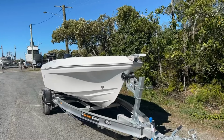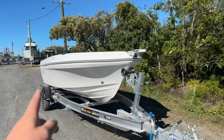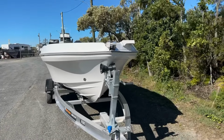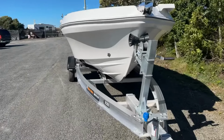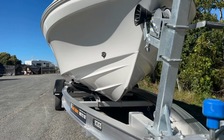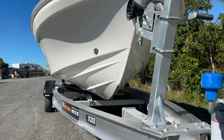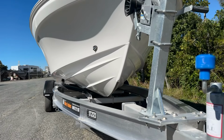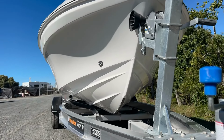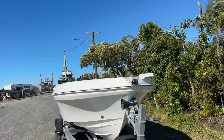Backs of the hull, so you've got a 5 meter hull from where the engine mounts to the bow, just over a 2 meter beam. You've got a 600 mil freeboard inside, and then you've got a super deep V with a nice deep V in the bow, and a 13 degree average deadrise at the transom. So a good compromise between performance and stability at rest. They cut through the Moreton Bay chop really, really well, these things. You can take these offshore or go crabbing up in estuaries and do literally everything in this boat.